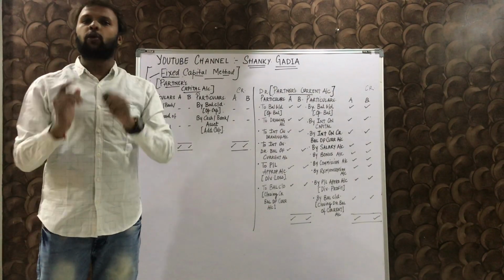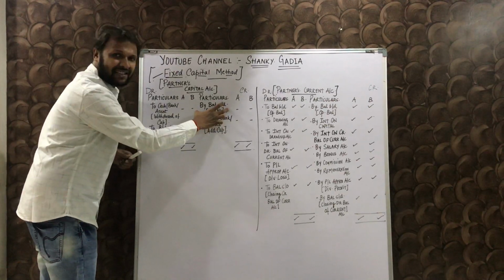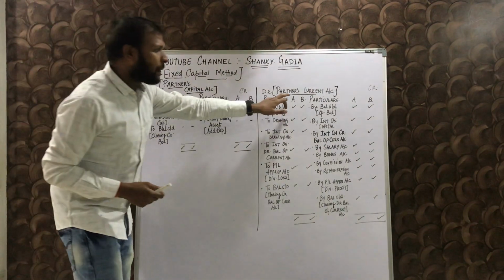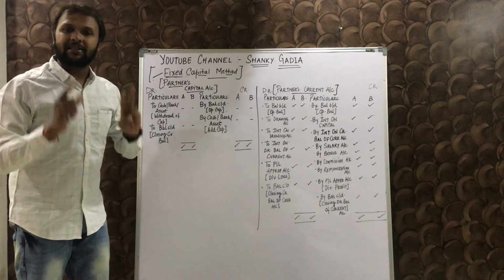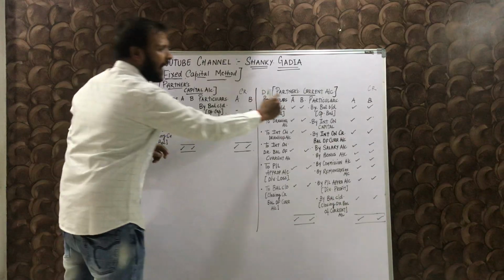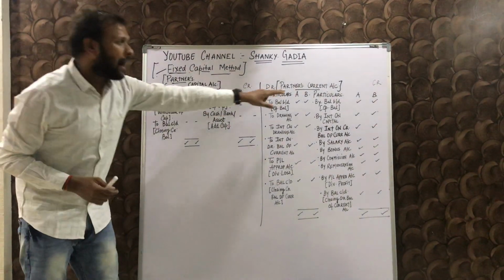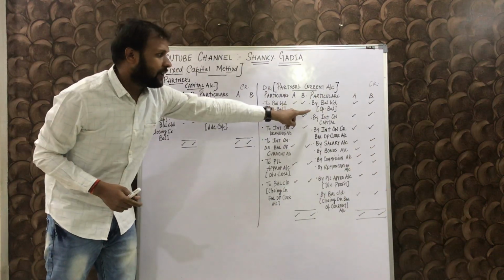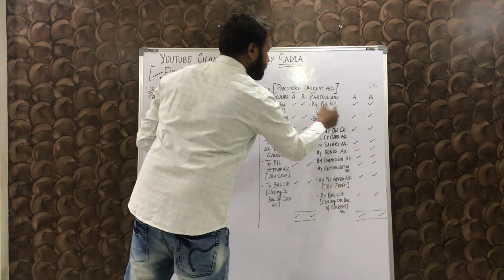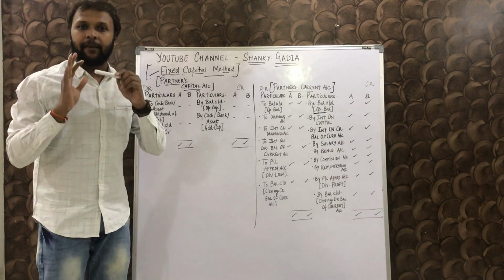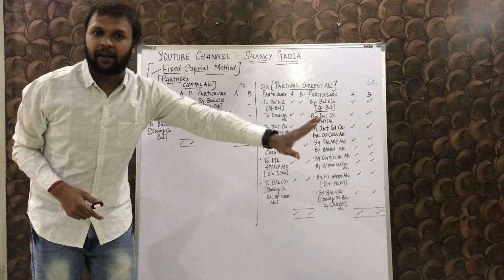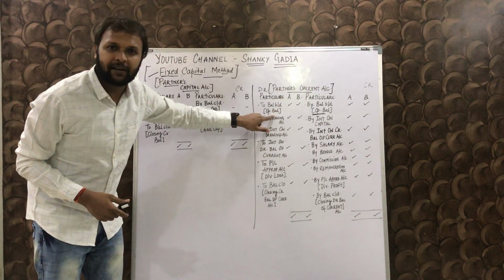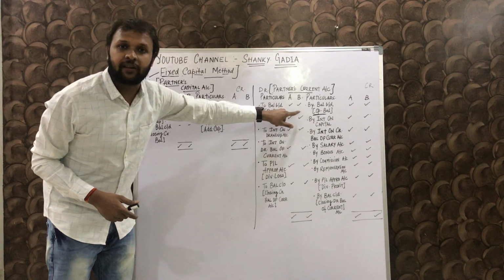Now, we all know that the capital account always has a credit balance. While if I talk about the partners' current account, the partners need to maintain both accounts, the partners' capital account and the partners' current account. The partners' current account will have a debit balance as well as a credit opening balance. If the partners have an opening credit balance of current account, it means they are in benefit. उनका अकाउंट प्लस में है. But if the same account is in debit, if the opening balance of the partners' current account is on the debit side, it means the partners are already suffering losses.